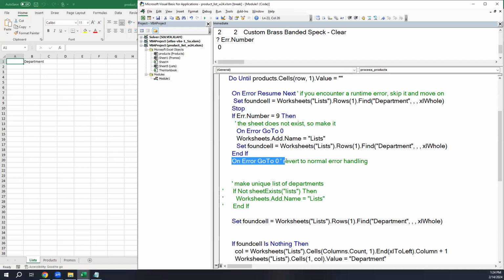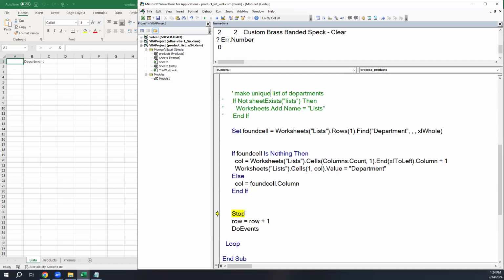Questions here on the error trap? Okay. So now, why don't we go ahead and finish off this example and have it actually do something here, and then we'll look at stepping through code. So at this point, we know that we've got the sheet, we know we've got the column set. It's just a matter of checking to see if the value that we're currently examining is in this column.